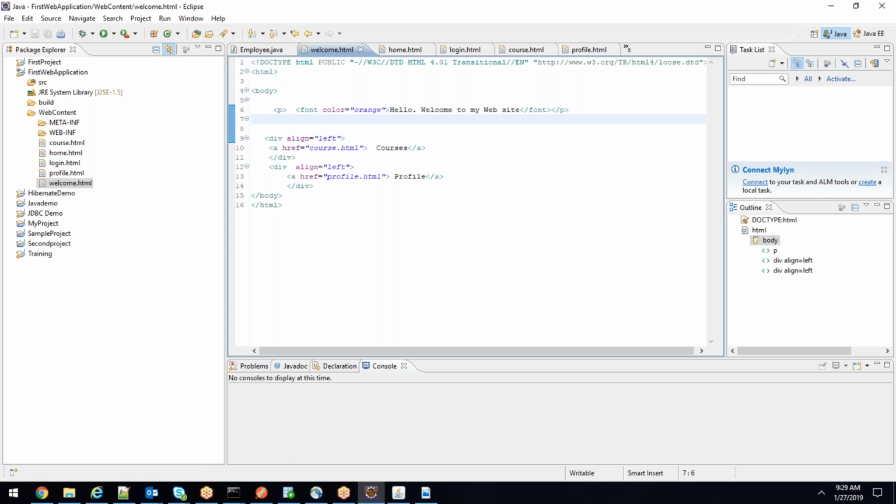Yes. So let us try to understand how to generate the dynamic web pages using servlet technology. For completing servlets, I need at least 5 to 6 classes. At least 5 classes for completing servlets. So don't miss the classes. After servlets, we have to learn JSPs. JSP is also a technology which is used to generate the dynamic web pages. Using JSPs, you can generate the dynamic web pages. Using servlets, you can generate the dynamic web pages. You can use any of these technologies to generate the dynamic web pages. Getting it? Okay. So we will learn about servlets and JSPs in the coming classes. So don't miss the classes.